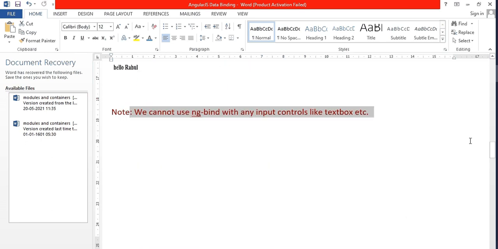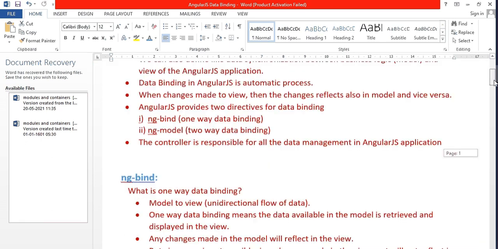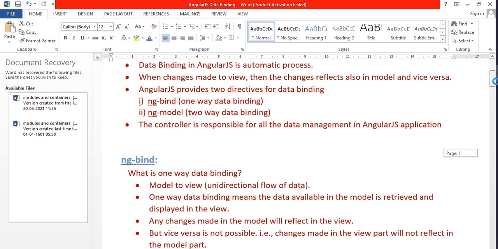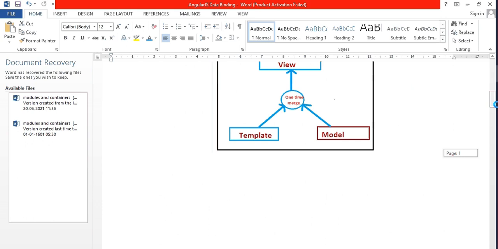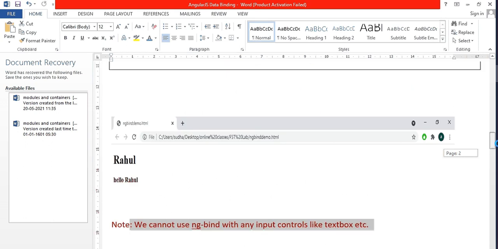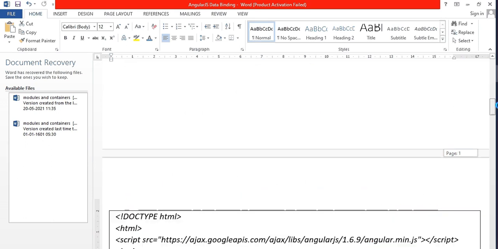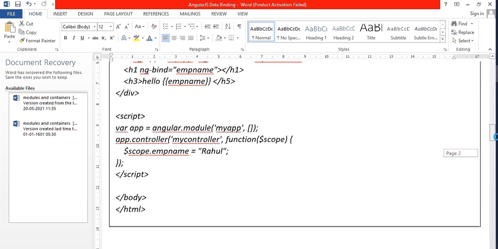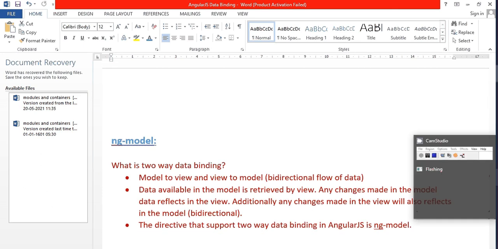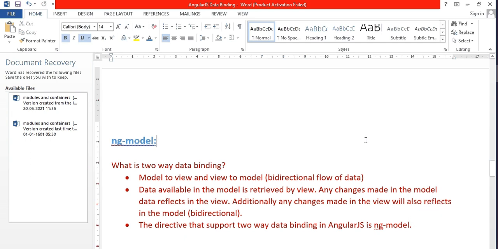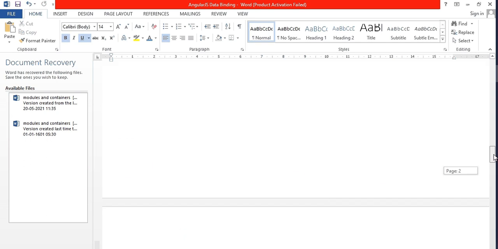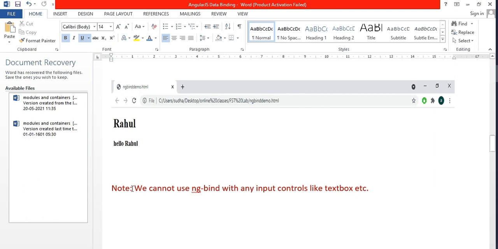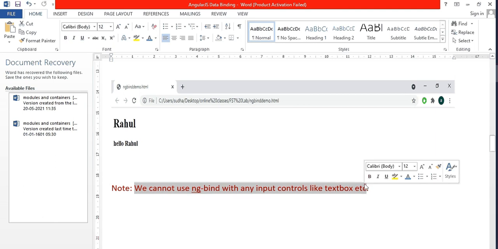Please recall all the points again. ng-bind means one-way data binding. ng-model means two-way data binding. ng-bind means data flows from model to view, and ng-model means data flows from model to view and view to model. Next, ng-bind cannot be used with input controls. You can just display only.